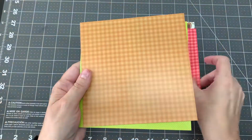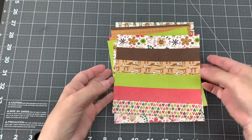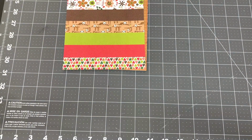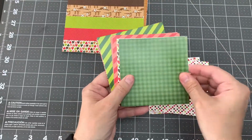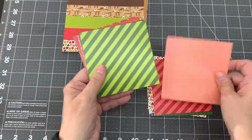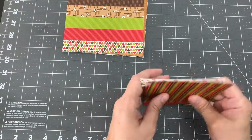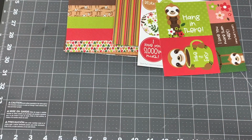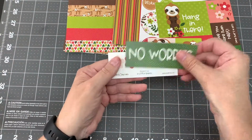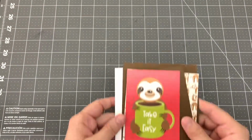I am here today to show you how I made 12 cards using the Keller's Creation Sloth Fun Card Kit. The kit includes 6 each 6x6 pattern paper, 12 each 4x4 pattern paper, and cut-aparts. For these cards, I only used what came in the kit, so most of the cards are fairly simple. For adhesive, I used art glitter glue and my ATG gun. All my cards are standard A2 size, which is 5.5 by 4.25 inches.